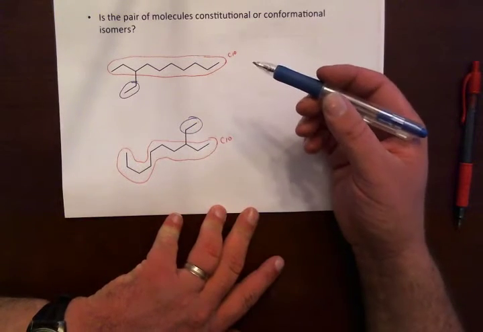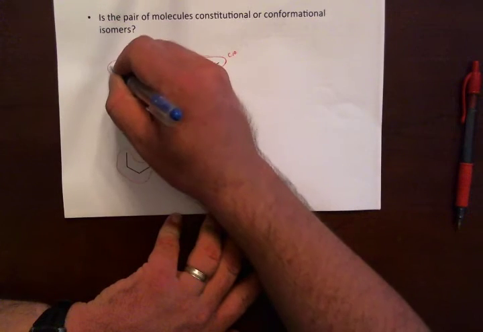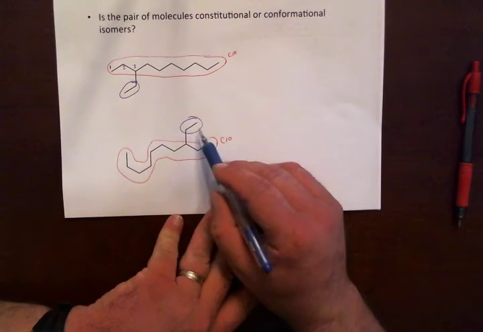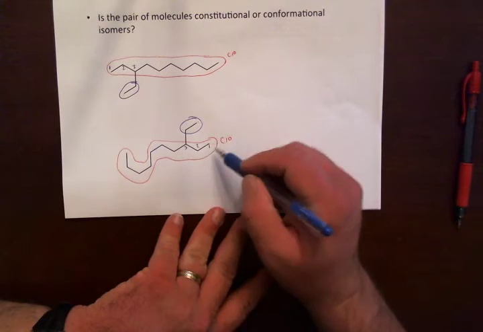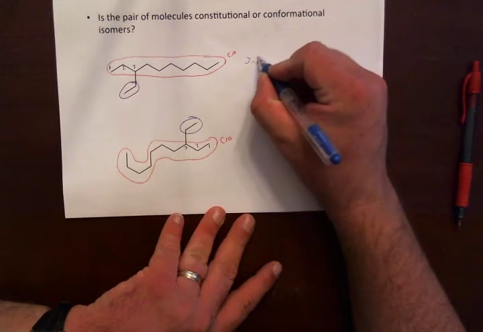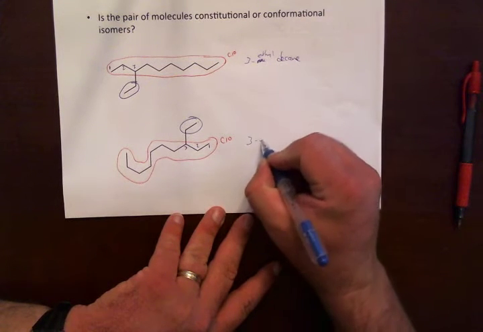Remember, we're going to want that lowest number set. And so the side chain's at this end, so the number set is going to start here. So 1, 2, 3. So it's hanging off of carbon 3. Here, the side chain is closest to this end, so it's going to be 1, 2, 3. Okay, so this is going to be 3-ethyldecane. And this is going to be 3-ethyldecane.